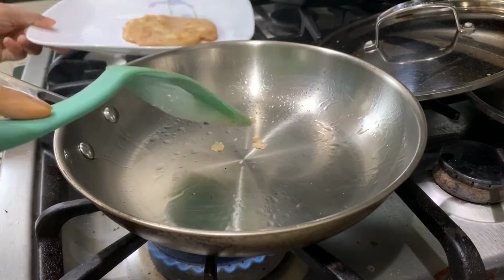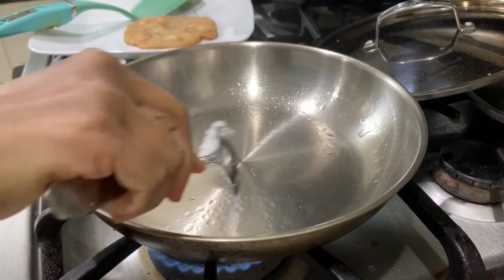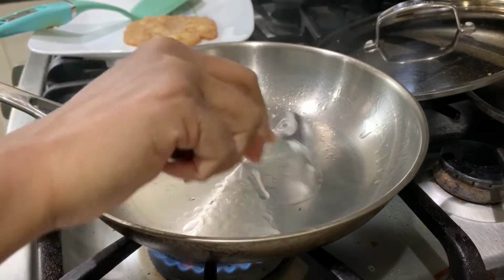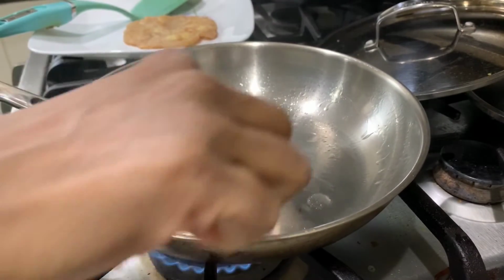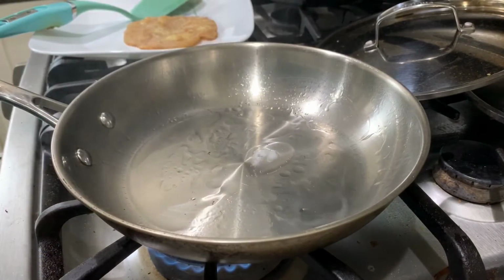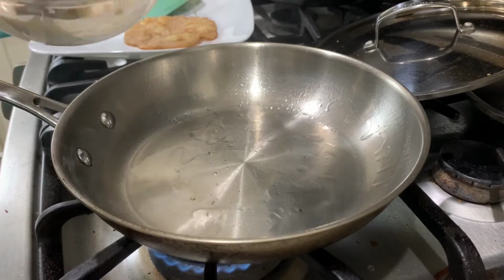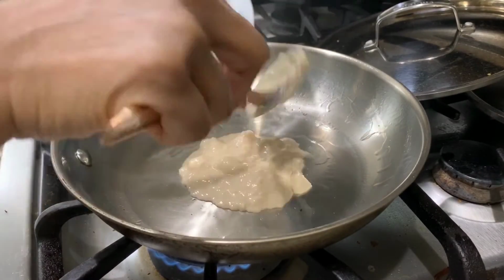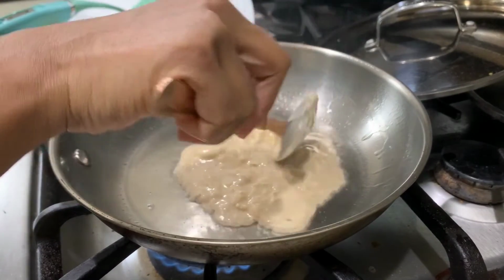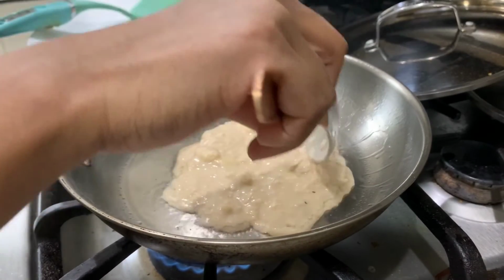So, and then when you take it out, make sure you clean up the pan before you add the next, because if there are any banana pieces sticking, then you might have difficulty in getting the other pancakes out. Okay, and again, grease the pan. Now greasing the pan is important for making it non-stick, as well as for imparting that coconut flavor. Plus it really helps in giving that fried taste, which is what is really good here. That's what makes the pancake so delicious. It's nice and crispy, and coconut oil helps in that.